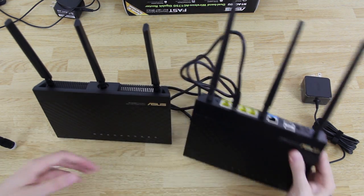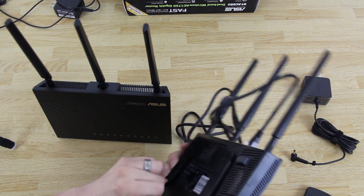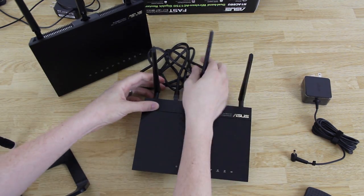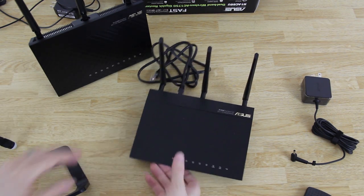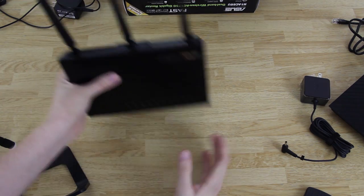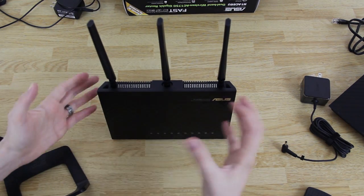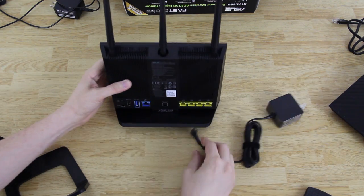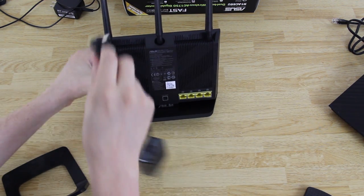I didn't like it. So what I did was I just took this thing off, set it down like this, and flipped these up. Now, the very first time I set eyes on the AC68U that came out so shortly after getting the 66U, it stands up like this, and all the cables come out the bottom. So you have your power plugged in here.